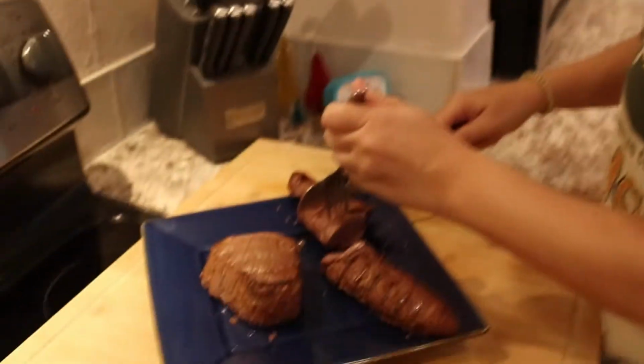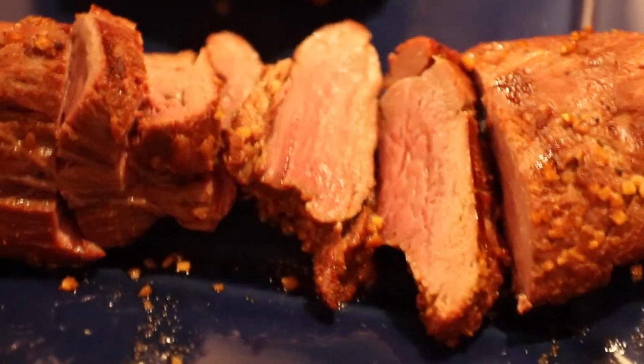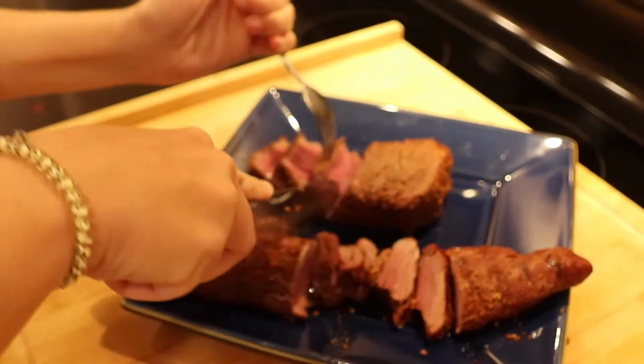It's falling apart, which is good. That's not on you. That's just a testament to all the Traeger grill. All right, so we got our piece of elk tenderloin. Looks pretty tender. It's falling apart on us. Oh my god, this is like melting. Ooh, man. All of this is melty.